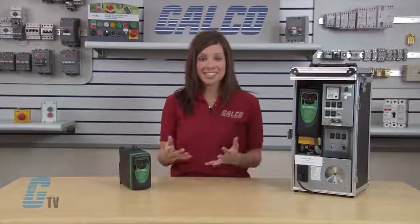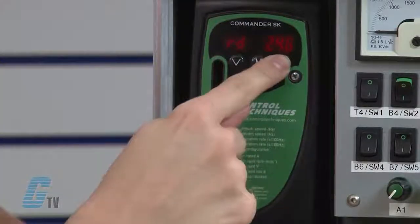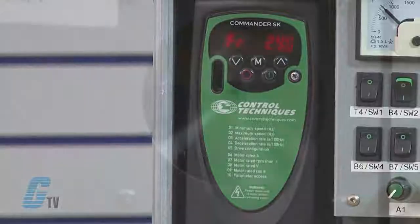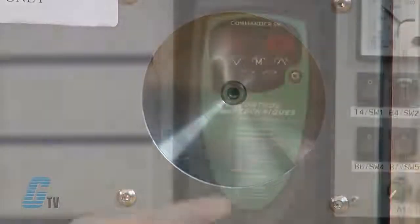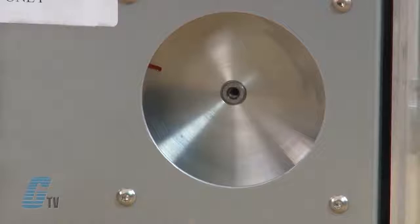With RD and 0.0 showing on the display, I will press and hold the up arrow until 25 is shown on the display. Then I'll press the green run key on the keypad. The drive ramps up to 25 Hz. To stop the motor, I will press the red stop key. The drive then ramps down to 0 and the motor stops.